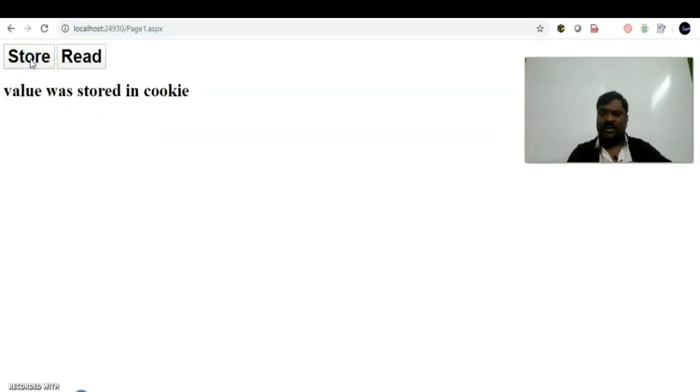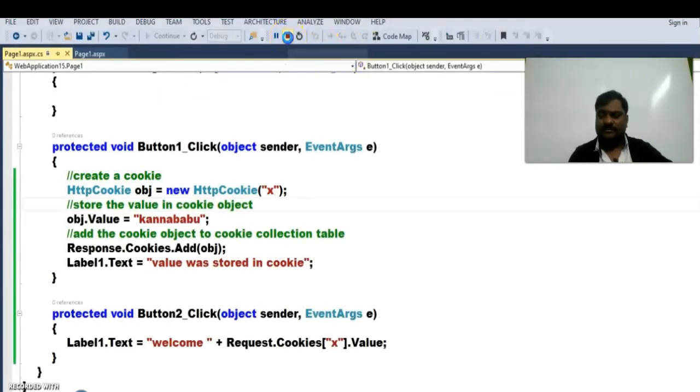Now when I click on button 1, the request goes to the server and the cookie is created. Along with the response, the cookie comes to the browser and finally the cookie value is stored in the browser. Click on read. Now when I close the browser, the cookie will be destroyed.